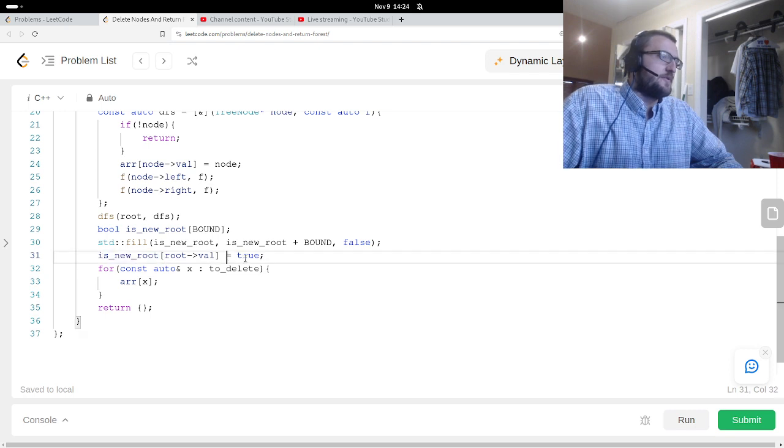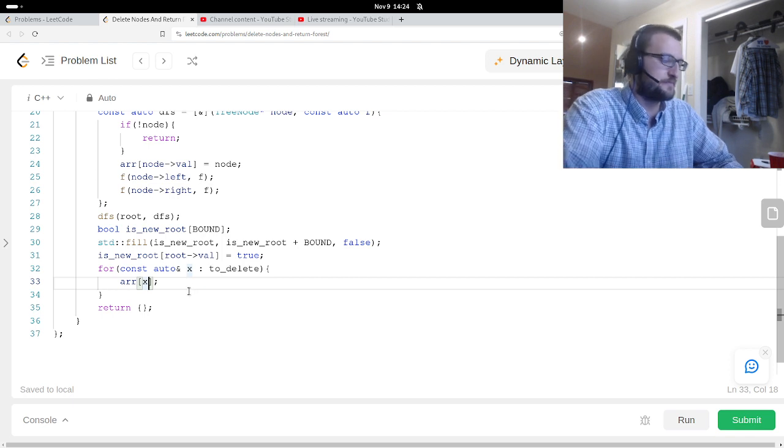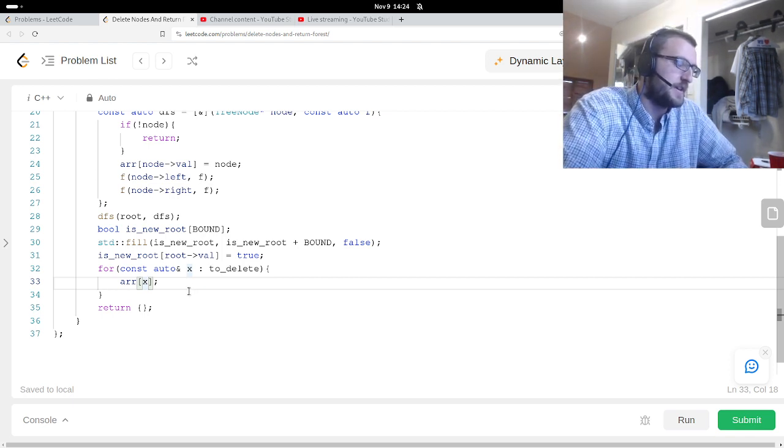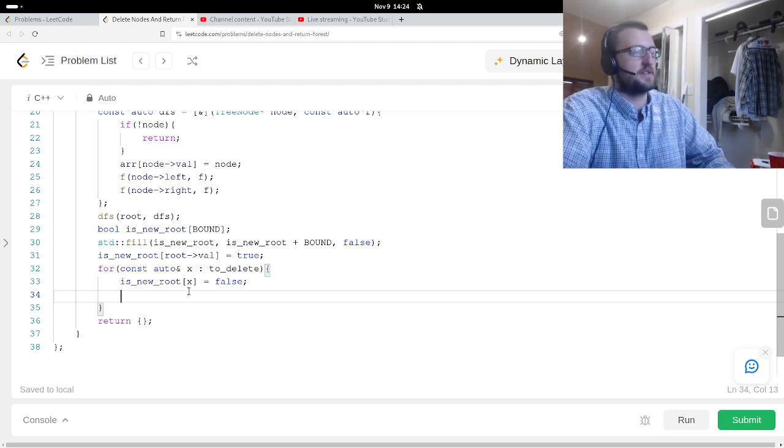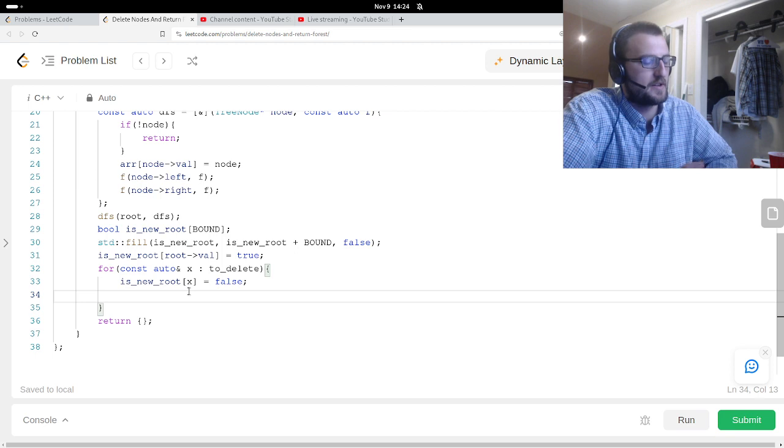So we set is new root to true. Now for each x in to delete, we're going to say array of x. So is new root of x is false. It was true before. I might want to just think about deleting the nodes.